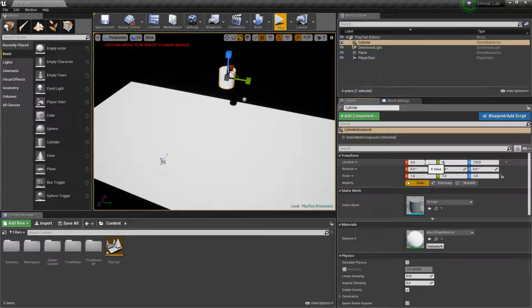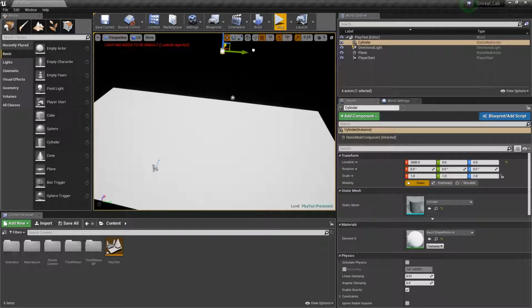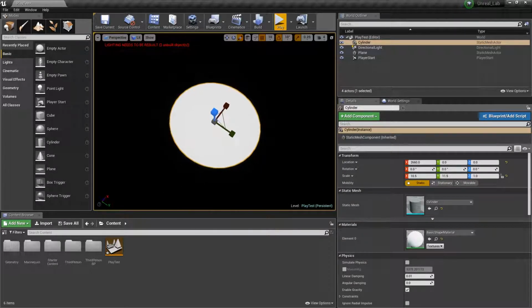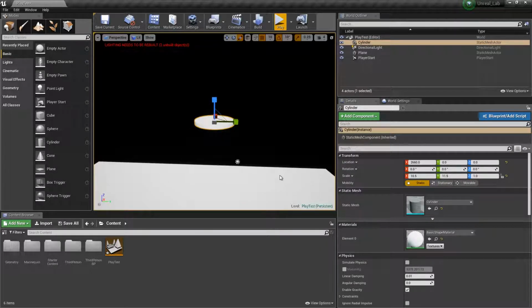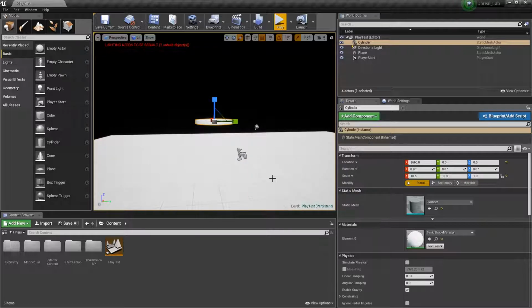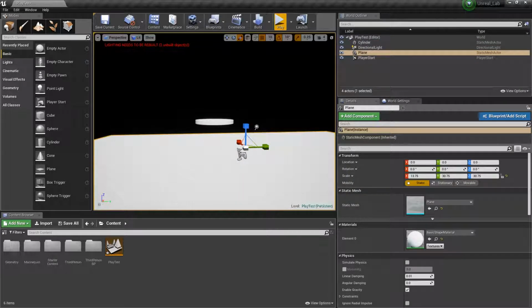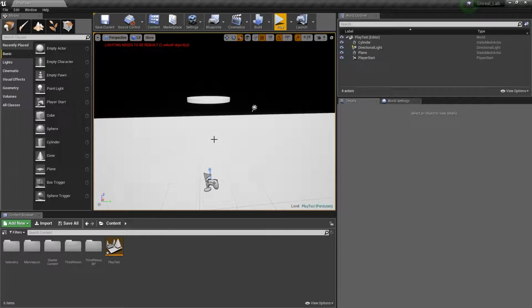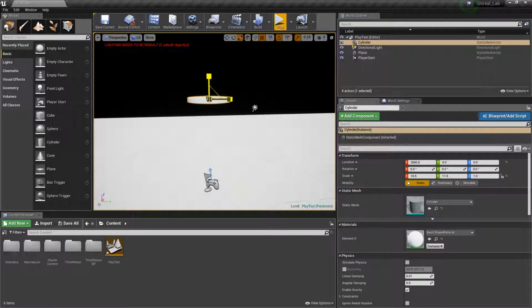I will zero out all of its transformations and I'll move it way over here. There we go. Cool. Alright. So this is all pretty good right now. I have my starting platform, I have my target platform.